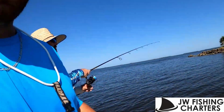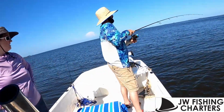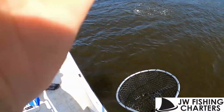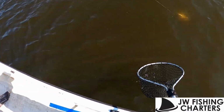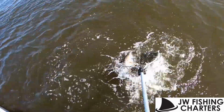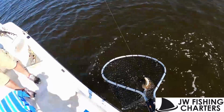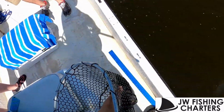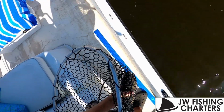Yeah, he's a keeper, I think. Oh, that's a red. Yep, small red. Little red fish. Jeez. I don't even think he's a keeper. It's close. This 1 inch off is just killing me. We'll get him, babe. It's early.